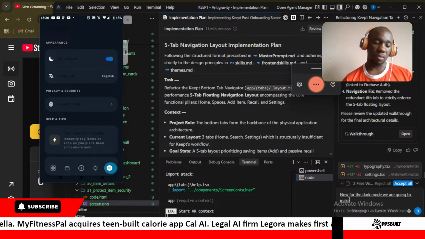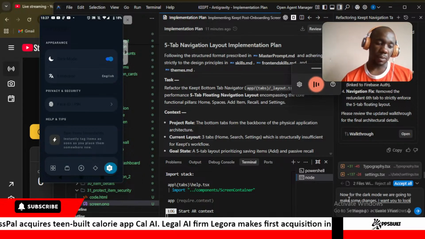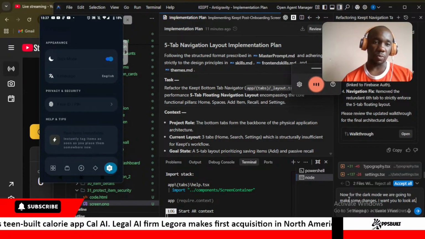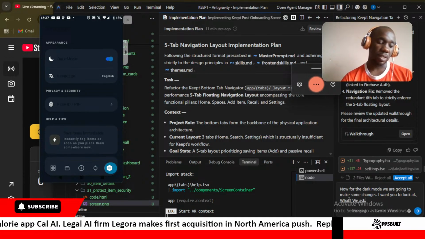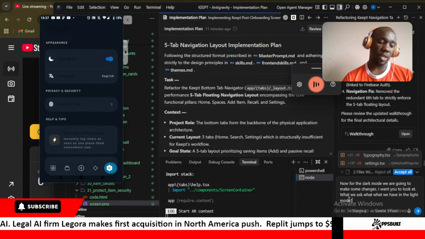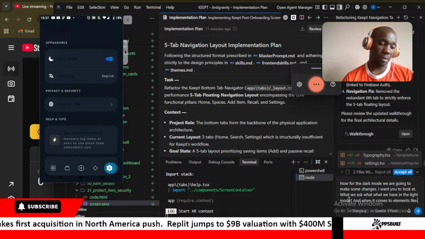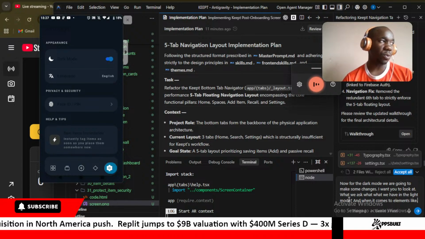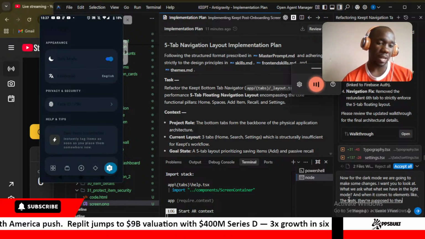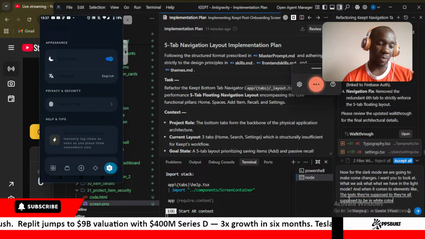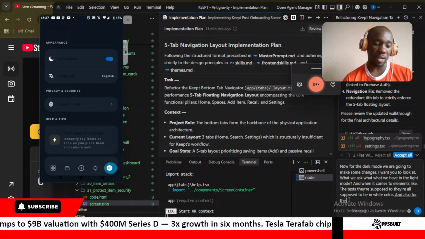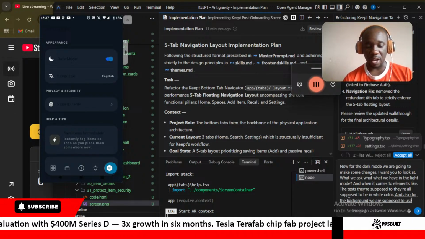I want you to look at what we have in the light mode, and when it comes to elements like the texts, they're all supposed to be in white color, and also for the background, we are supposed to use a dark color for the dark mode.